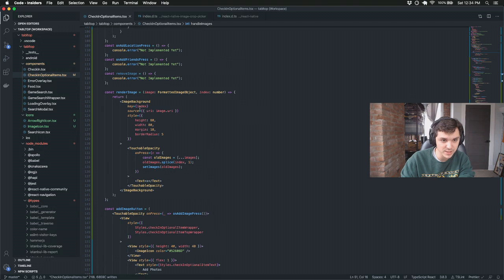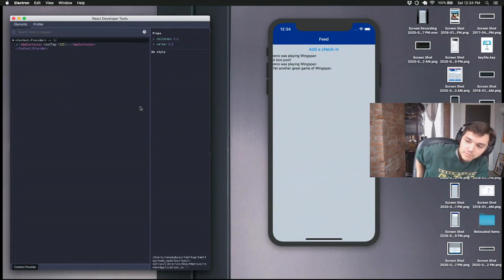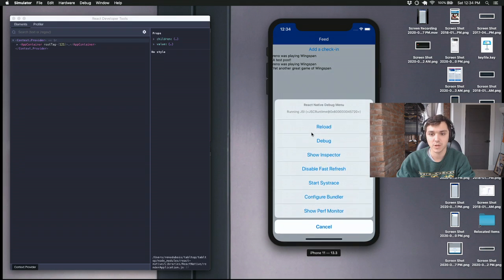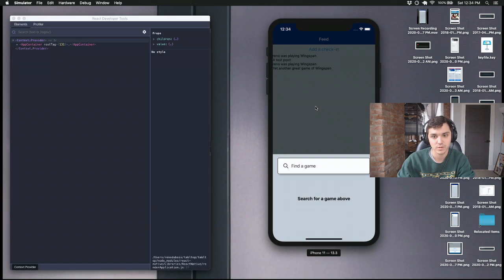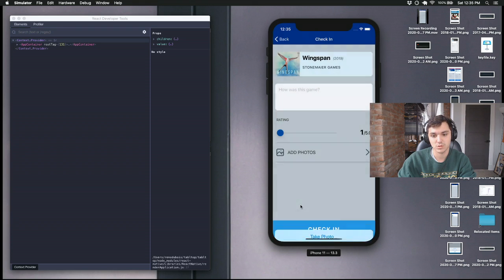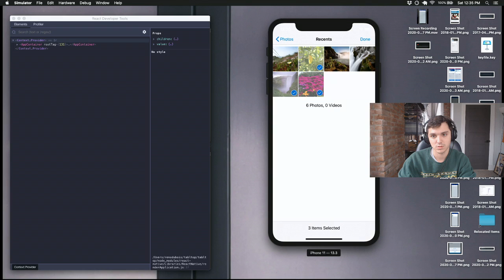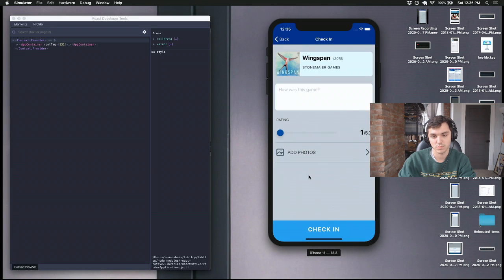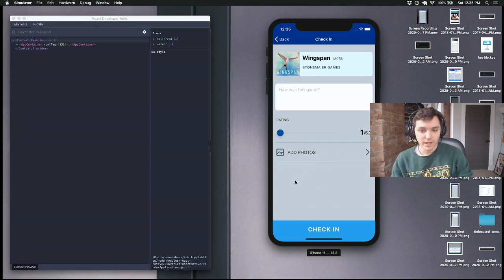So in render image, I hadn't changed this. This should be image.id. Okay. Cool. Let's reload that one more time, just to be safe. Nice. Now they're all fast. Cool. That was pretty easy.